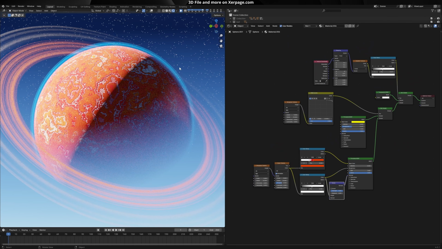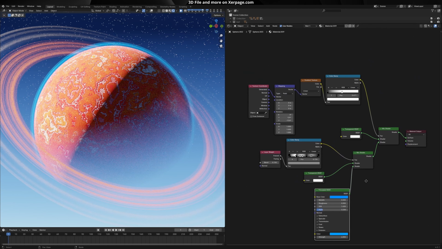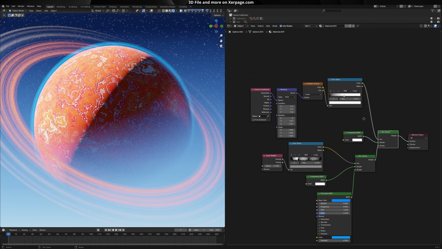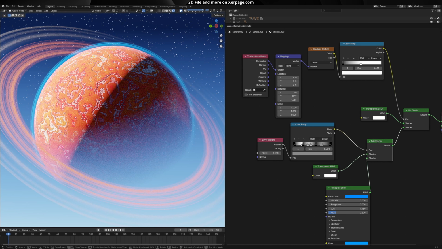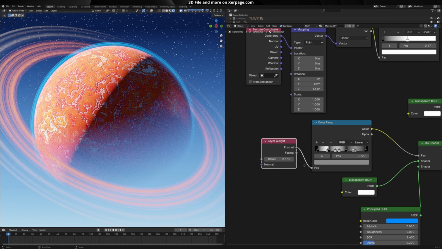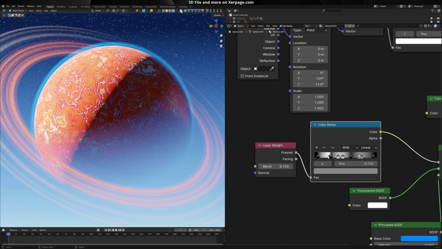The second part of the planet, that is this kind of atmosphere effect that I've made, is created with this texture right here. So also here there are 2 mixed shaders like before. The first mixed shader has as a factor the same gradient texture of the planet, and also there is a transparent BSDF. The second input is another mixed shader. The factor this time is a layer weight with a blend at 0.15 and a color ramp.